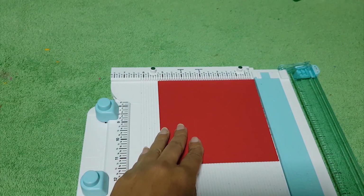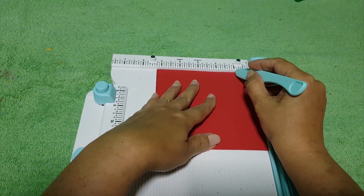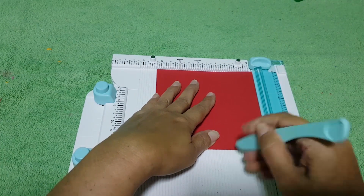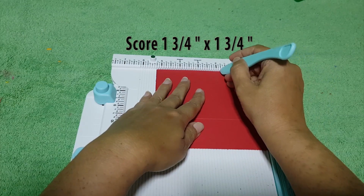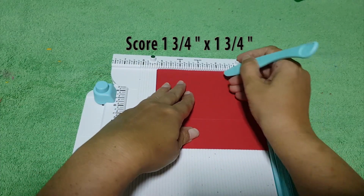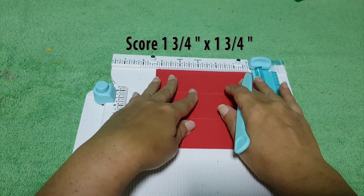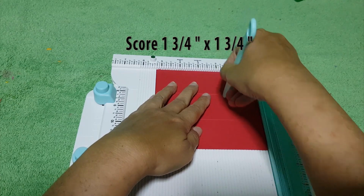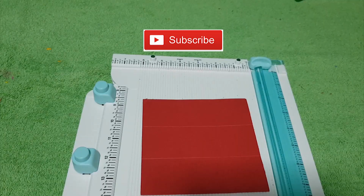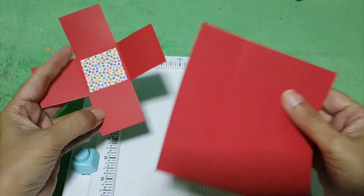Now place your cardstock against this 0 mark and take your scoring knife, which is stored here. This way. Keep on repeating on all 4 sides. It will look like this. We need to cut here. For this type of box, you just need to cut all these 4 sides.